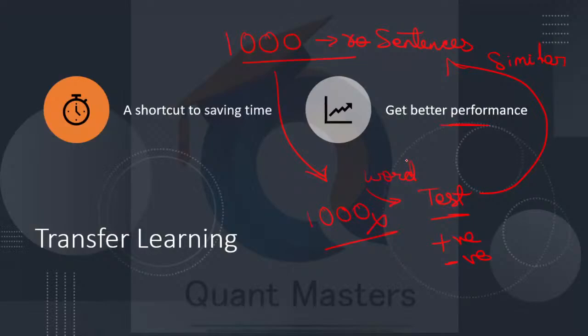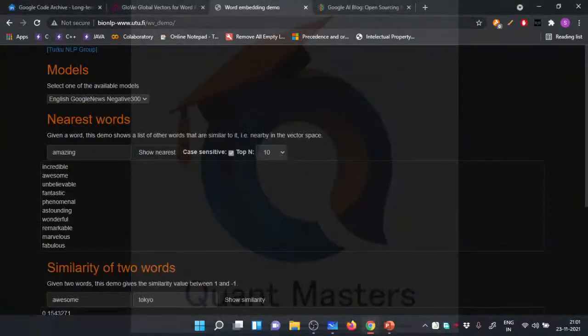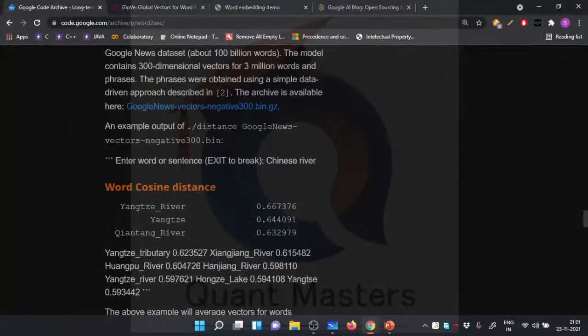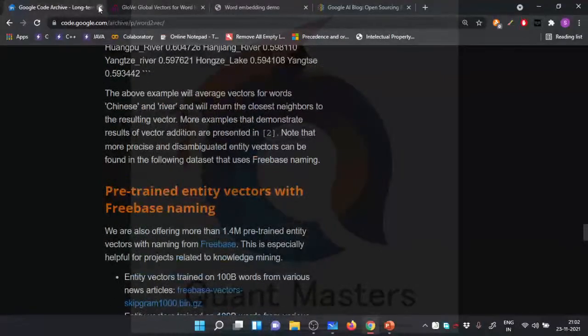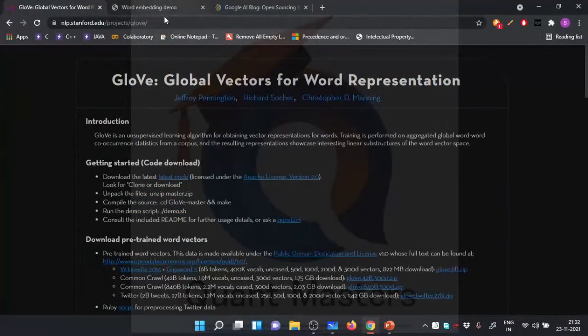It gives you much better performance. Words that the machine learning model has never learned, it will still give you better performance on that. And since it's already pre-trained, it can also save a lot of time. So these are the advantages of machine learning using transfer learning. And this is why I wanted to share this particular knowledge, that this is the future of machine learning, future of deep learning as well.